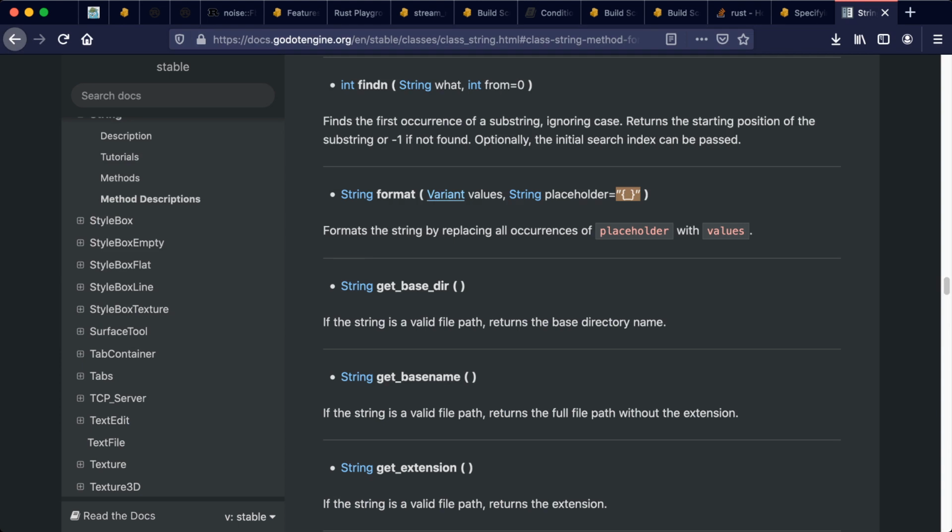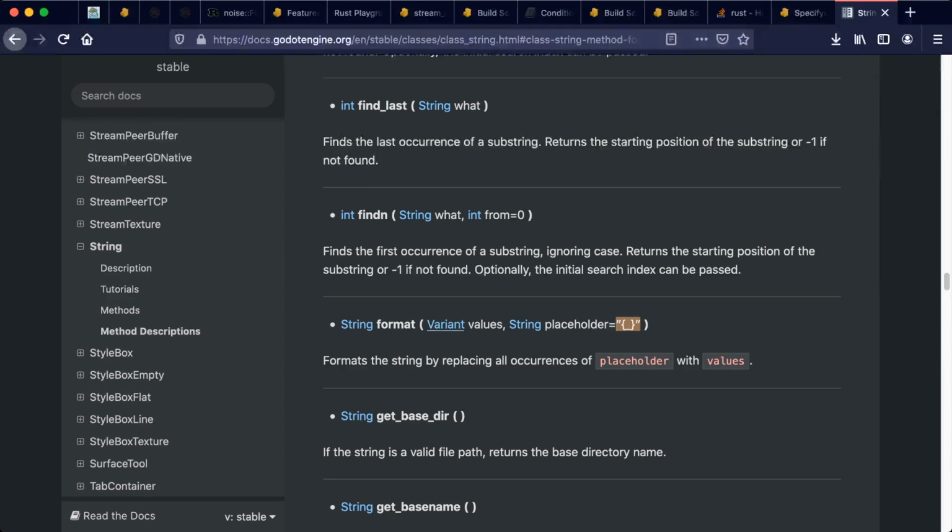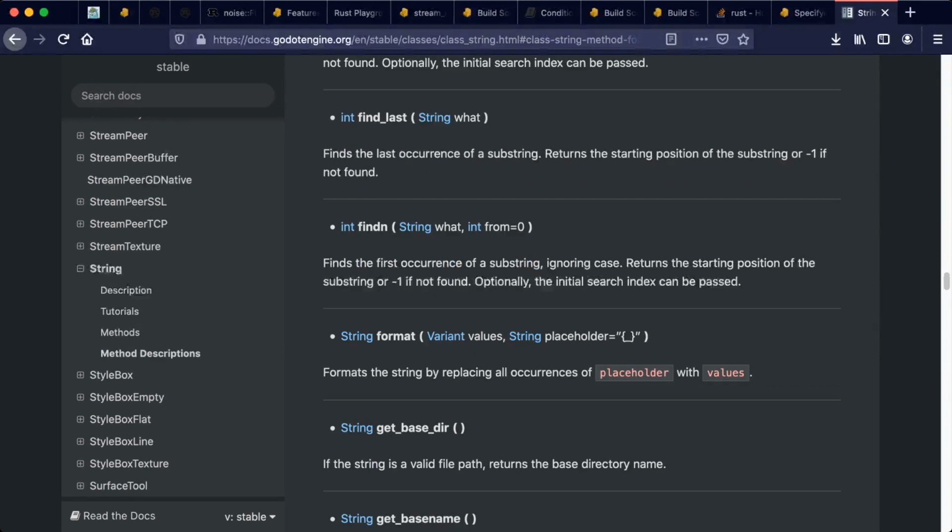Oh, interesting. This is exactly backwards from everything else in the world. You put the values first. That just seems weird.